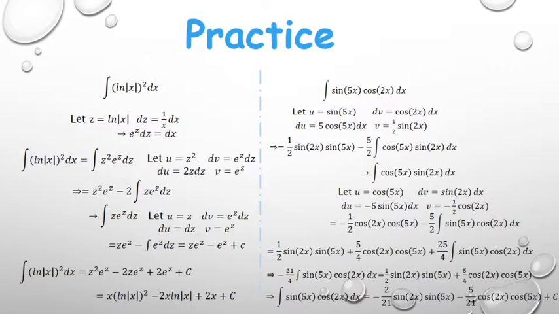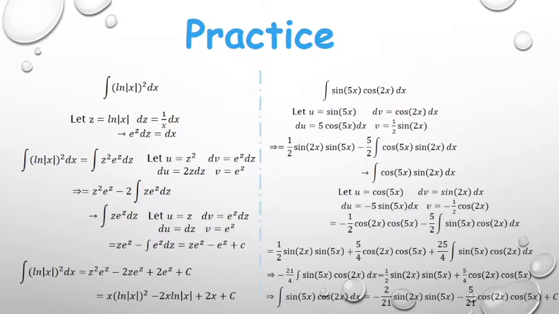Now, let's look at several practice questions. Let's look at the one on the left. It's the integral of the square of ln of the absolute value of x, dx. Here, we just use substitution to change ln of the absolute value of x into a new variable, and then do the entire thing using some algebra and basic integration. And then at some point, we do some integration by parts and we get the answer. Of course, we have to change the terms back in terms of x in order to get the final answer.